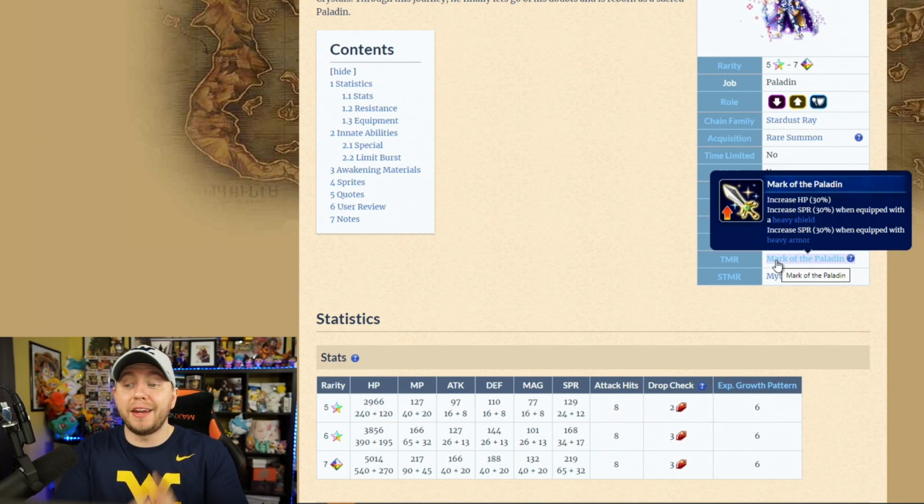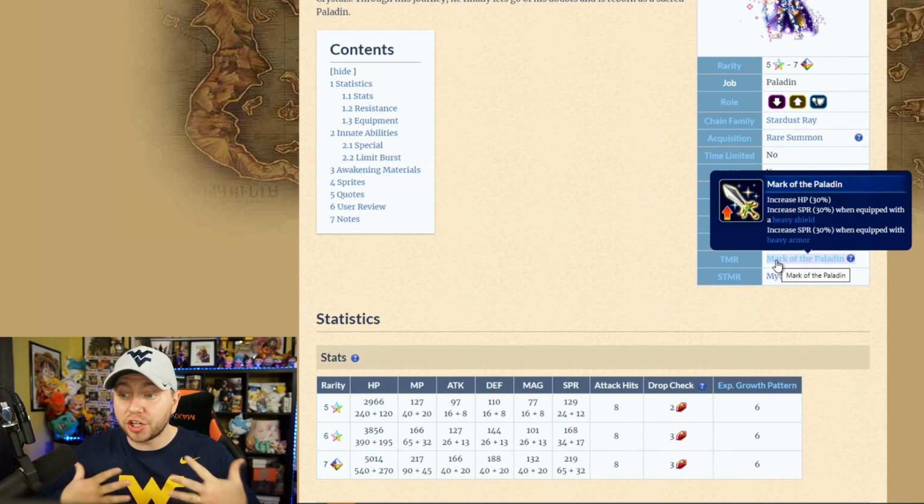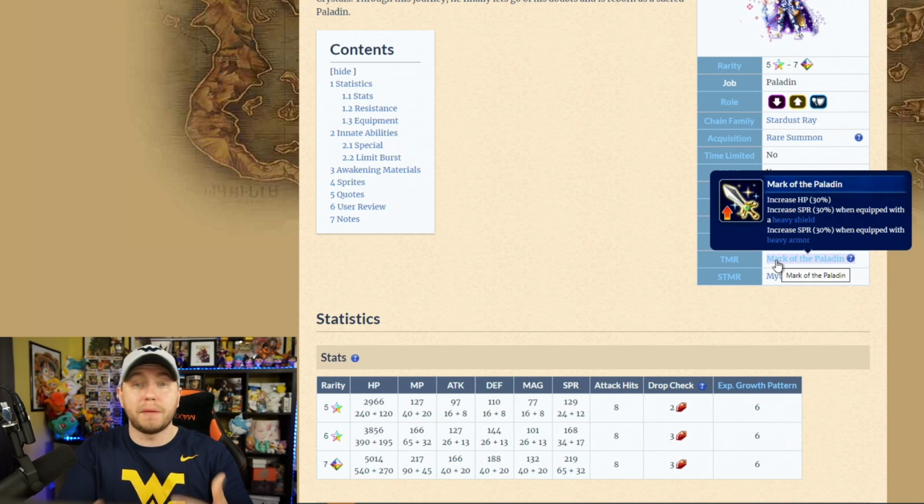TMR, Mark of the Paladin, which I really want to get my hands on. Increase HP 30%, increase spirit 30% with a heavy shield, increase spirit 30% with a heavy armor. So if you're really suiting up, you got your magic cover tank, or even your support unit, anybody that can put this stuff on, you're getting 60% spirit with 30% HP. That is a lot of tanky stats, defensive stats ready to help you live through something.